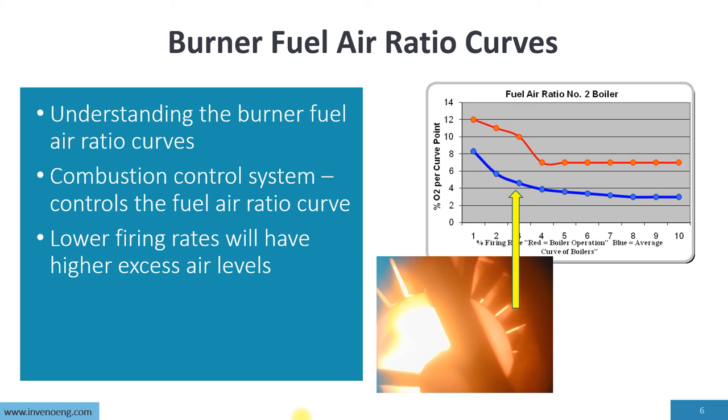Higher than the optimal. Reason being, there's a number of reasons which I won't get into. But the thing about it is you have to understand where that curve should be and making sure you're setting combustion to that curve. If you can't get to that curve because of limitations, then you need to correct the limitations. So you need to have a qualified person on staff or a qualified outside vendor that can set these combustion control systems to that optimal fuel air ratio curve.